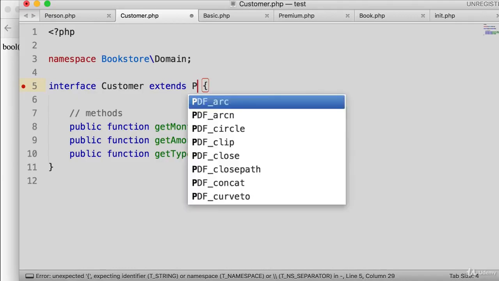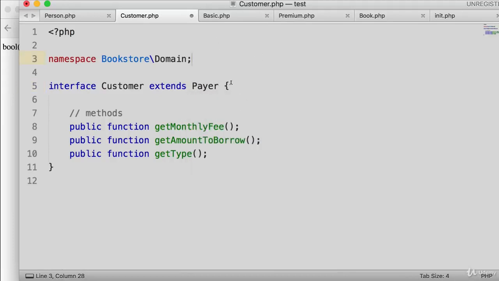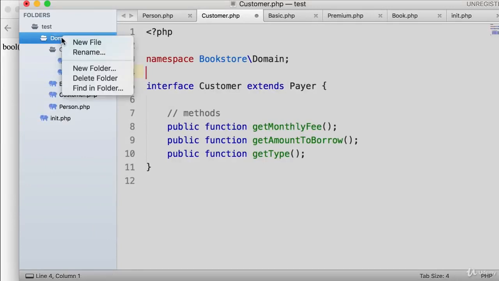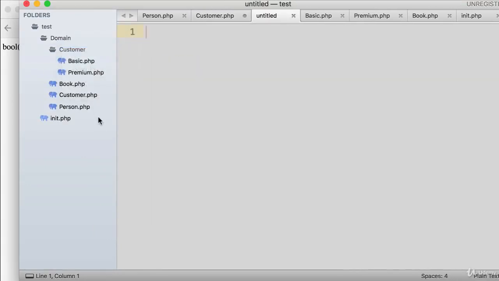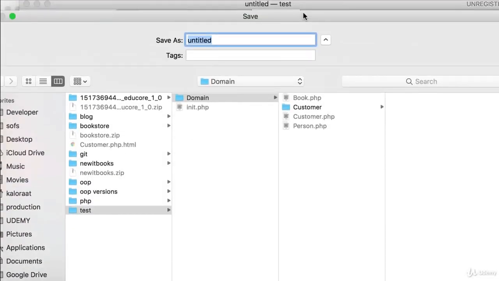I haven't created this interface yet, but let's put it here anyway. Interface customer extends payer. This is the one we're going to create next. Okay, now let's go to domain. Inside this domain folder, let's create this interface. Let's save this as payer.php.